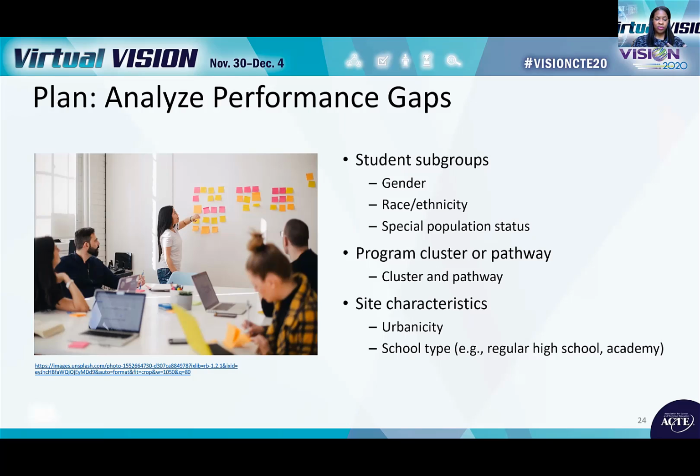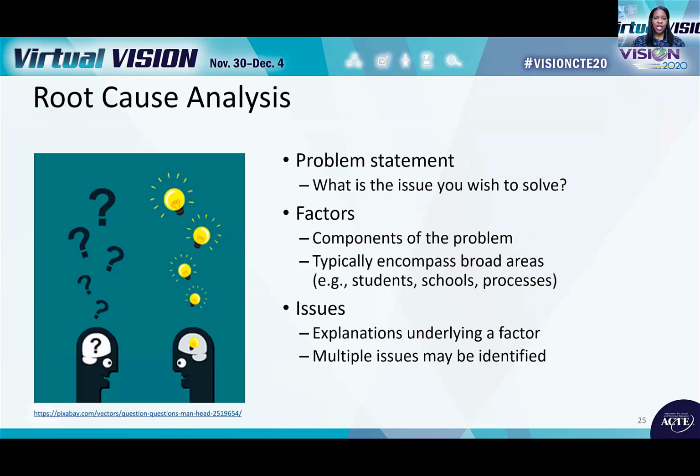This will help you be able to know who's enrolling in what types of programs. And then as you start to understand these gaps, you'll be able to have a better picture of how your program is operating and what might be problems that you need to address as you begin this continuous improvement cycle. One way in which you can do that is through a root cause analysis. We're going to be helping you think through what that would look like in this module.